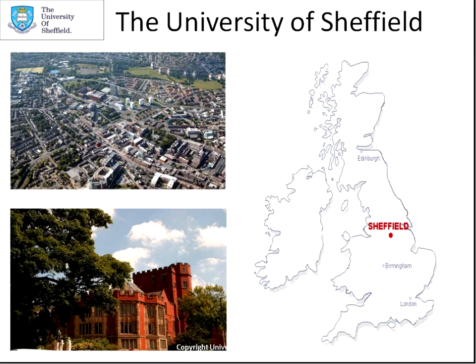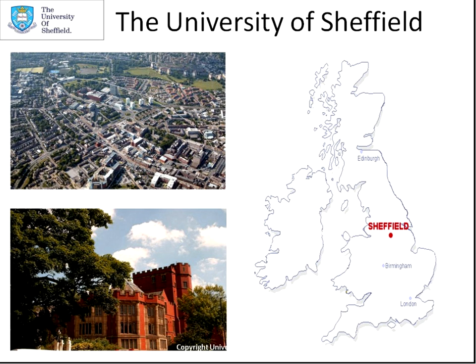Okay, for those of you who don't know anything about Sheffield or the University of Sheffield, you can see from this map here that it's right in the middle of the country. It's in the north of England, about halfway between London and Edinburgh, and it's on the edge of the largest national park in England, which is the Peak District, and there you get to see an aerial view at the top of Sheffield there, and the university itself is based right in the middle of the city. And it's what we call a red brick university. You can see that from the bottom picture there, from one of the main buildings, Firth Court here at Sheffield.